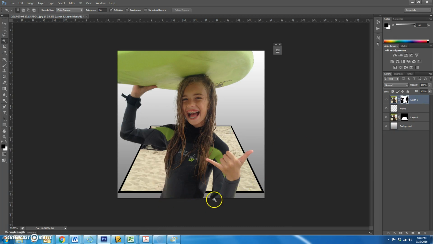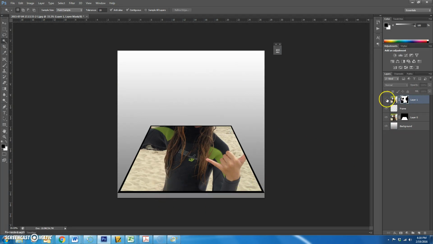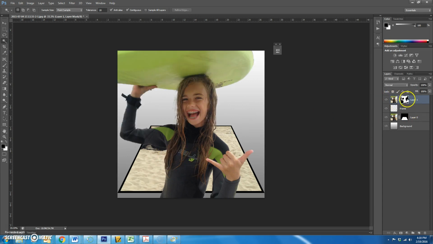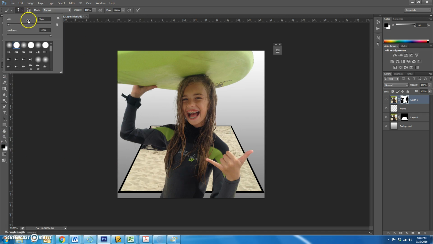So the bottom of her should not be showing up, but look, if I take that off, I already have all this stuff, so I can erase as much as I want and it'll show up. Of course, I'm not going to use the eraser. We have a quick mask here. That way you can't mess up. So I'm going to go to the quick mask on layer 1. I'm going to get my paintbrush and make sure that it's black because I'm ready to erase.